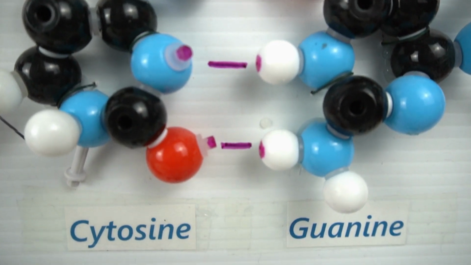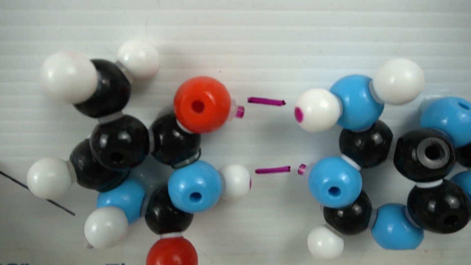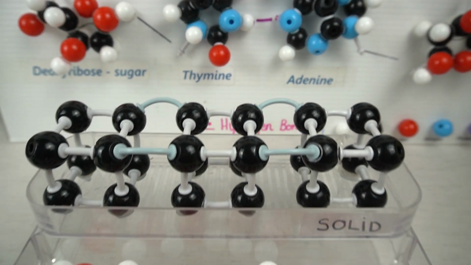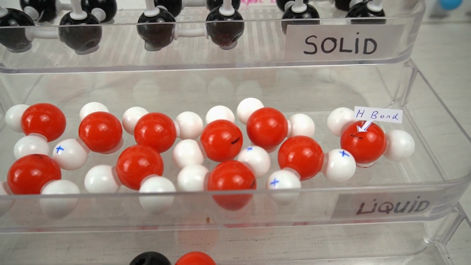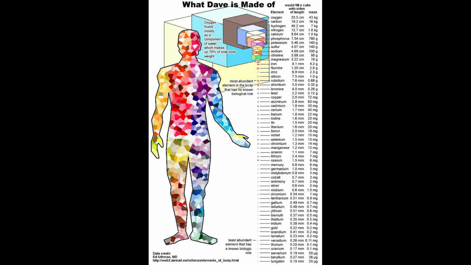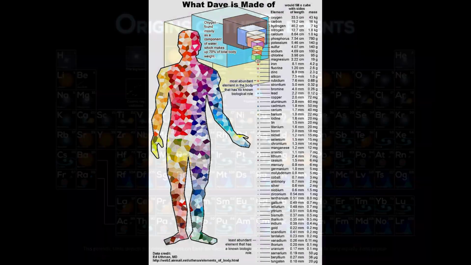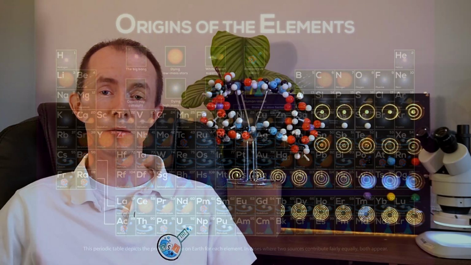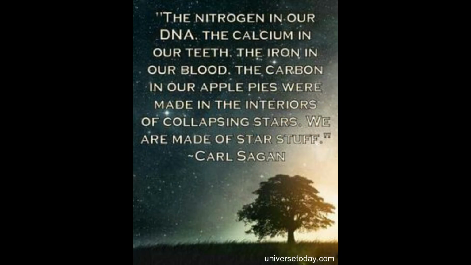And this magical complex molecule is held together simply by a watery-like bond called hydrogen bonds. We covered this in episode 3 under solids, liquids and gases, so be sure to check that out. All this shows the human relationship with the universe and with the environment around us, that we are all made of the same stuff. Through the law of conservation of mass, every atom in our bodies came from the ground, or from the water, or from the air, all created in cosmic events, or the remnants of long dead stars. We are all made of star stuff, to quote Carl Sagan.